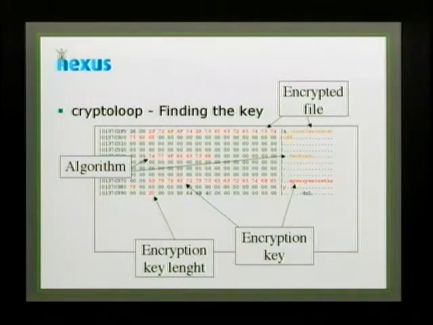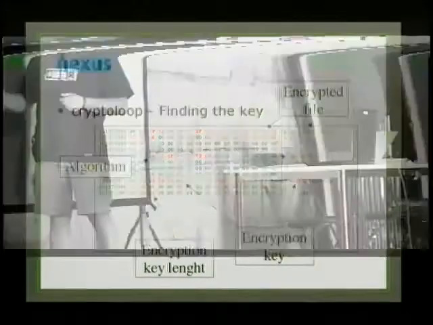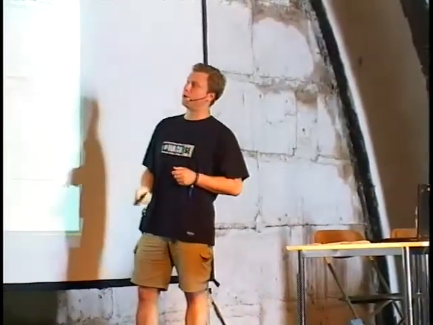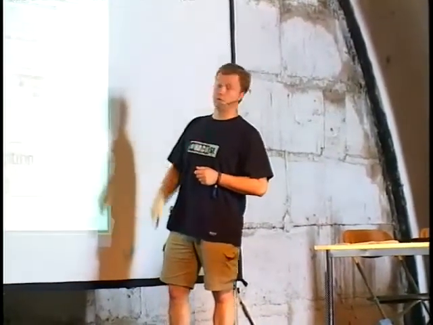So in this example, I've created a memory dump using Xen. I just saved the memory of a running machine into a file, and then I opened it in a hex editor. And I know this is really fine print for you guys in the back, but here we can see the file name. So it's root secret stuff, and in hex. And then we have the algorithm of choice here, 2fish.